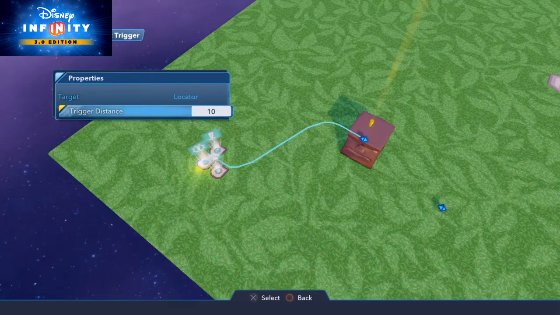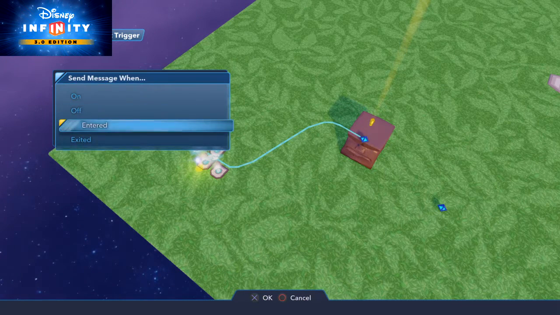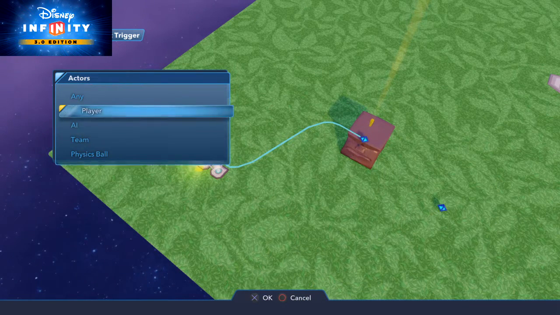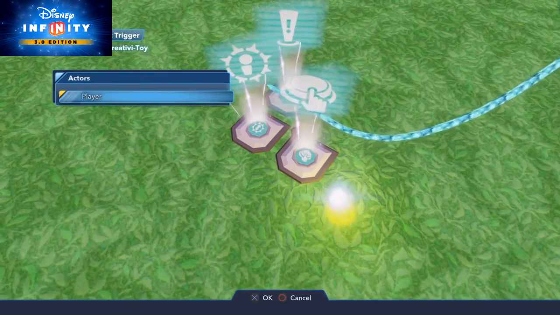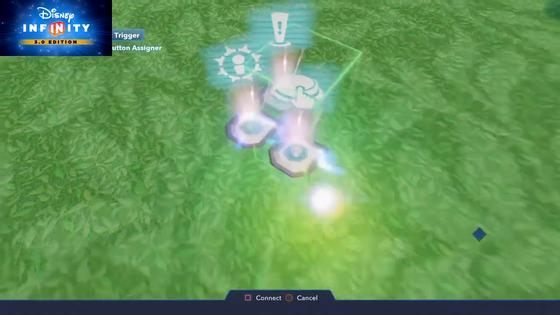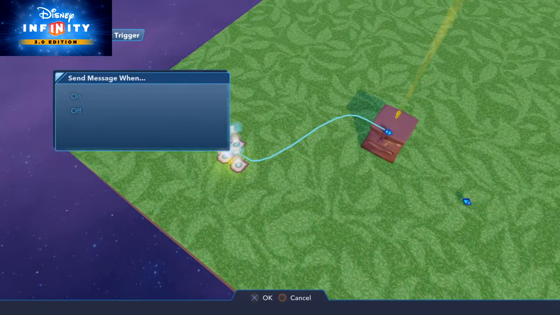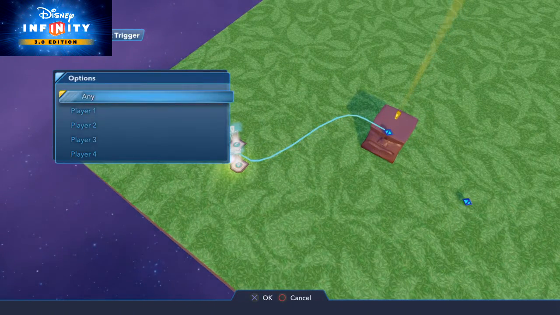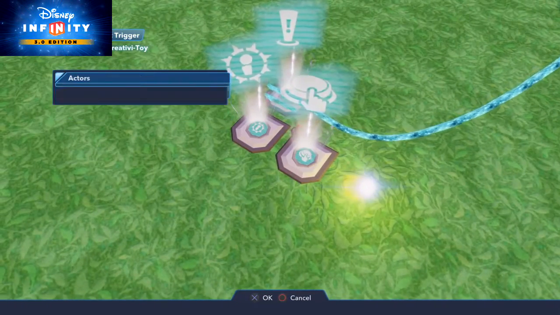And let's make the trigger distance, since it's up there, about 6. That should be good. And we're going to do the old, if someone enters, we are going to activate the context button for that player, the triggering player. And if someone exits, we're going to deactivate.